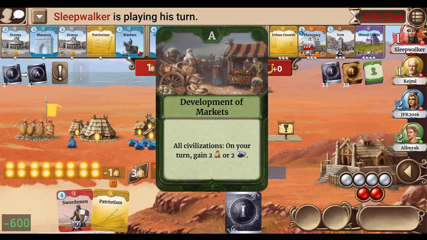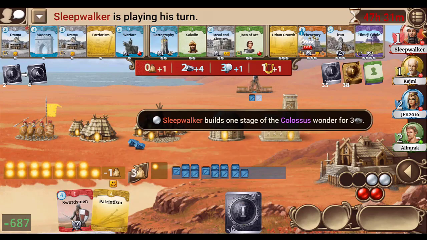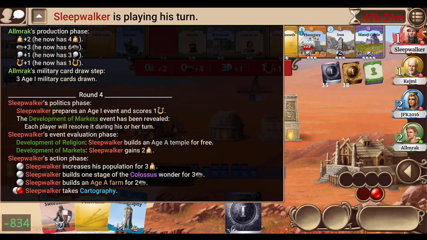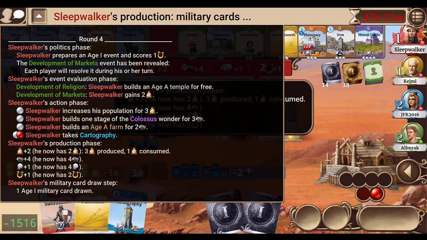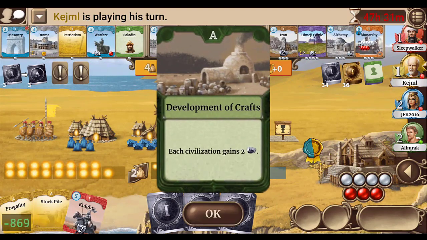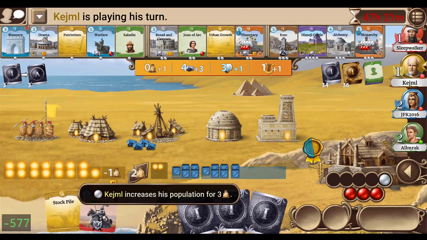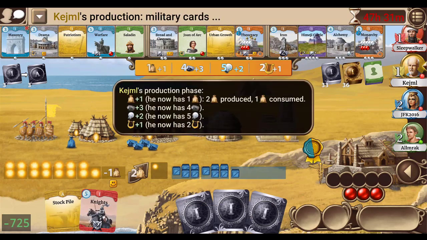Red reveals development of markets. Builds the temple, builds a stage of Colossus, builds a farm, and took cartography. Yellow reveals development of crafts. Finishes pyramids, plays increase pop with frugality, increases the pop again, builds a lab. Nice.